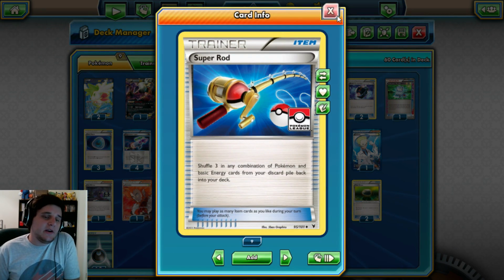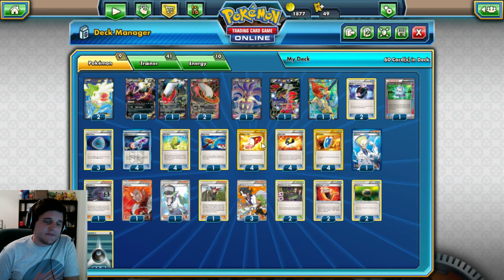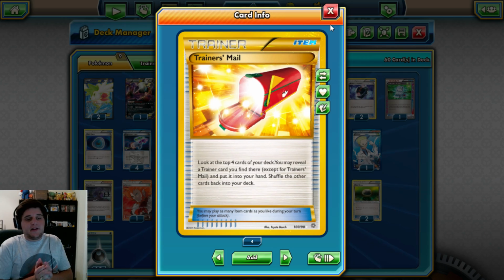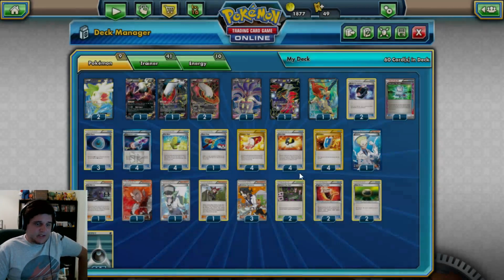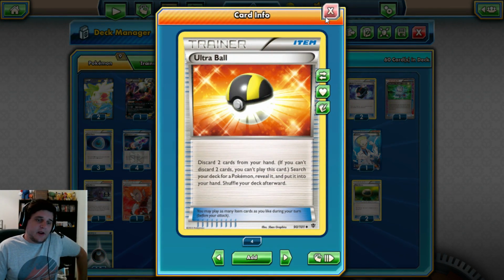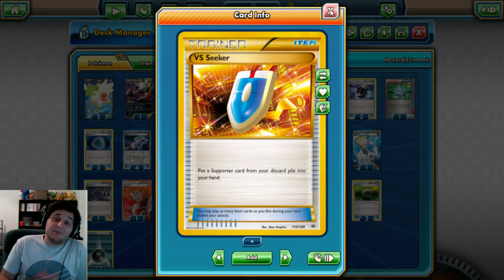We also have Super Rod here to shuffle back 3 in any combination of Pokemon and energy cards from our discard pile. For Trainers' Mail, look at the top 4 and reveal a trainer card you find there and put it in your hand. So, really just a really good consistency card. We're also playing 4 Ultra Ball to discard 2 cards from our hand to search our deck for a Pokemon. 4 VS Seeker to put supporters back from our discard pile into our hand.